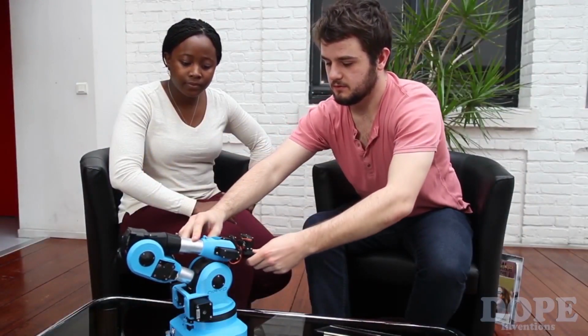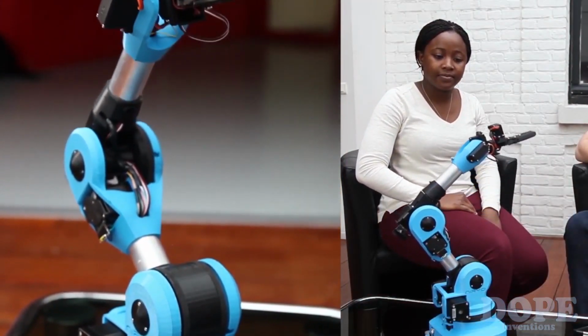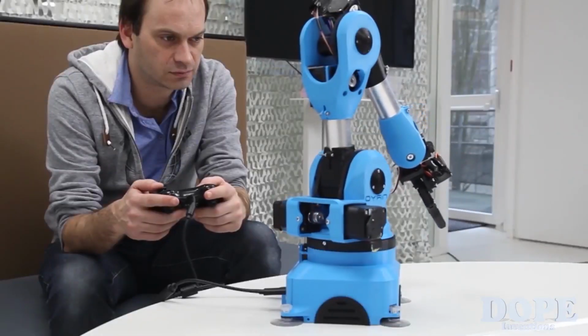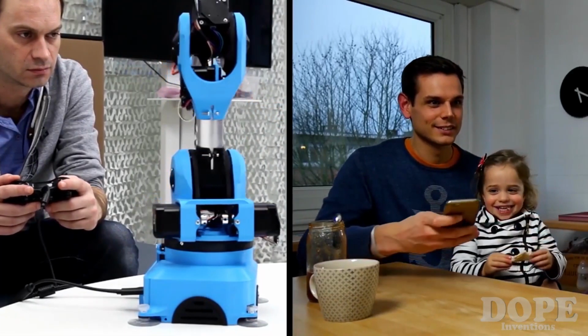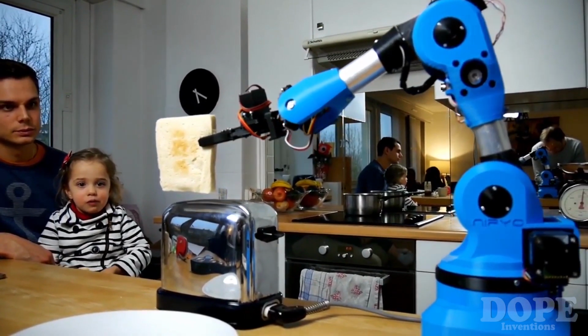Controlling Nirio One is so easy. You can teach the robot what you want it to do just by moving it with your hands. Want to use a gamepad? Here you go. You can use the mobile and web applications to have more control over the robot and control it from a remote place.